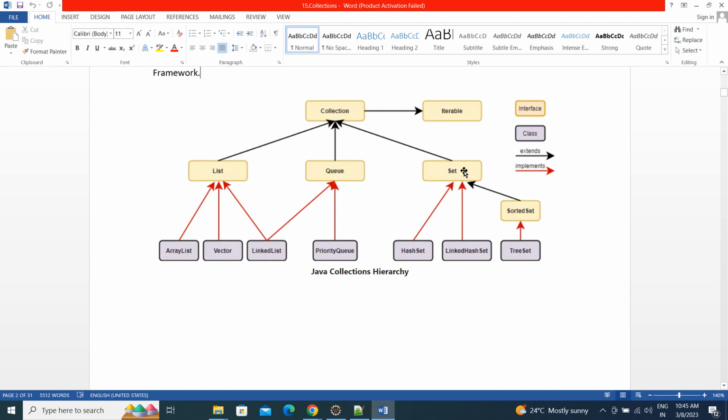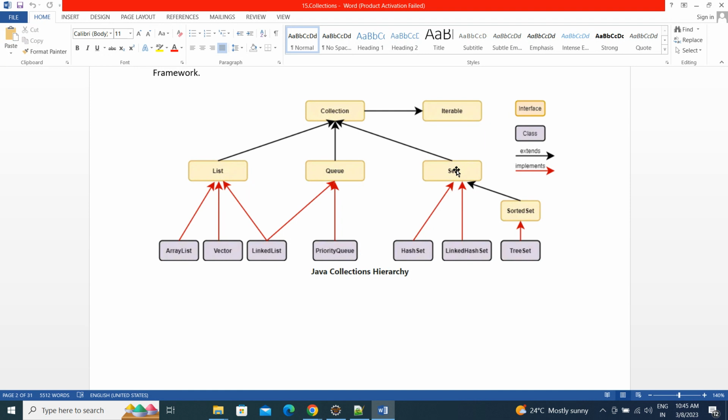So when do we go for Set? If you want to represent a group of objects as a single entity, a collection where you don't want to allow duplicates, and insertion order is also not preserved, then in that case we will go for the Set interface.